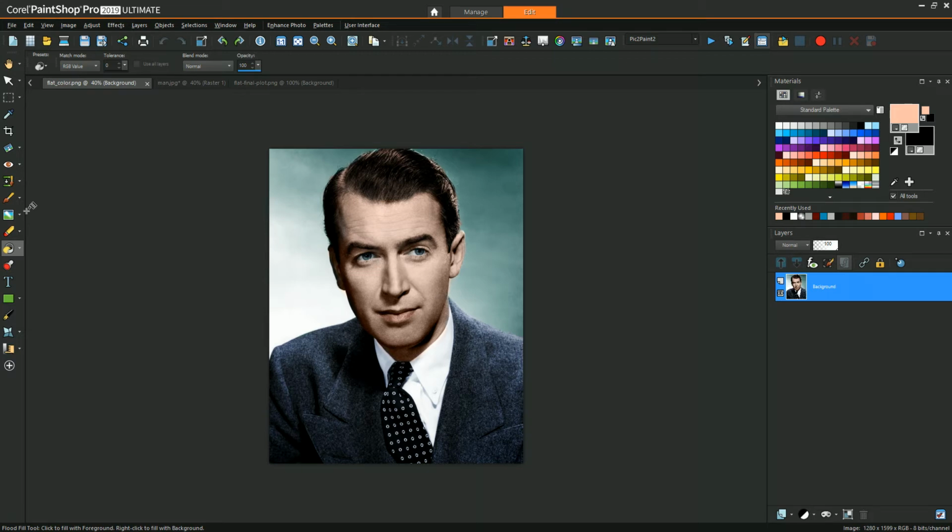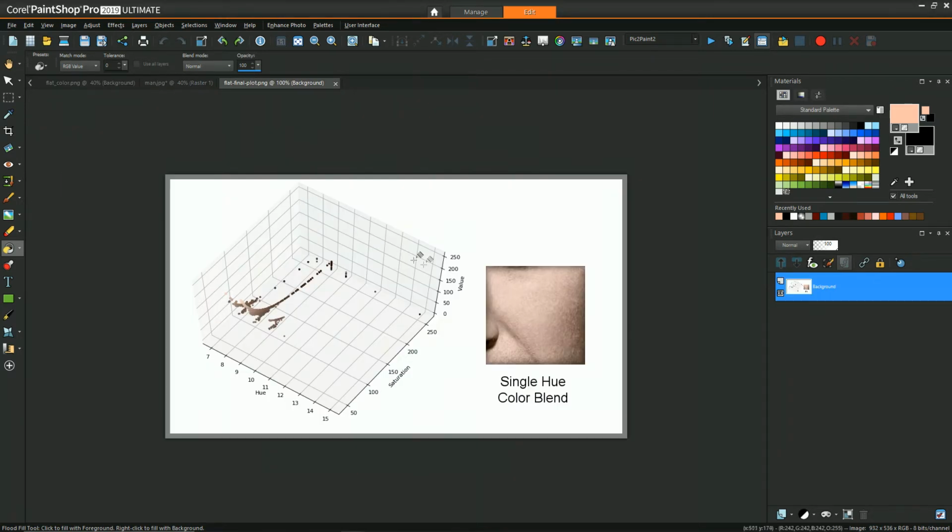So now let's take a look at the hue, saturation, and value plot of this approach. If we take just the little square, that's a full skin patch of that image, this is applying the single hue color blend. And if you look at the hue, saturation, and value, what you'll notice is there is hardly any spread of data here, and for good reason, right?